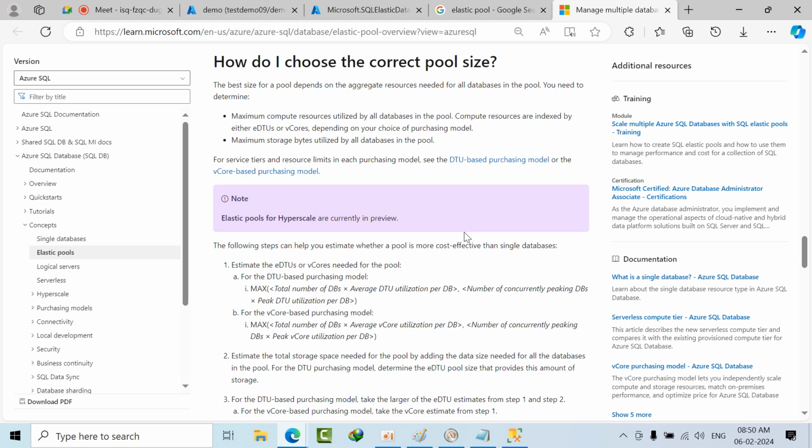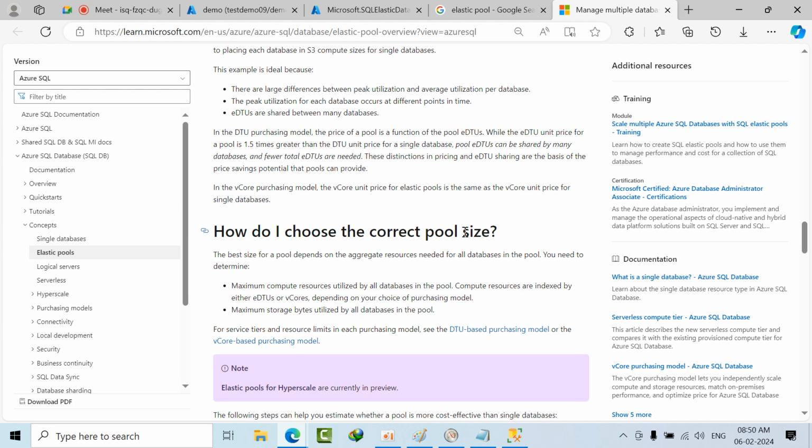Now, the interviewer will ask you what is an elastic pool. You say that for databases we have utilization, but a few databases require high utilization and the remaining all require low utilization. So instead of having individual databases at a high price, we can combine all of them into one pool. We call that an elastic pool. If a database requires 10 DTUs, it will go to 10 DTUs, and it will come down once the requirement is completed.